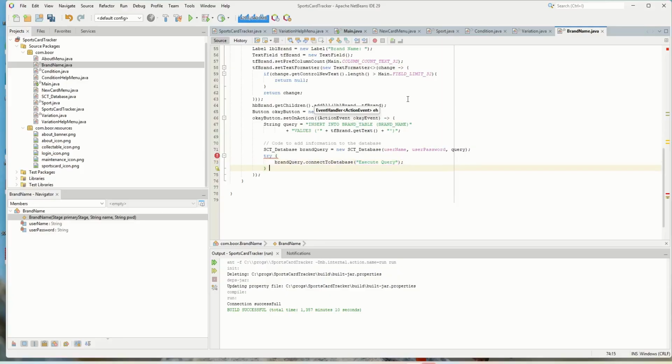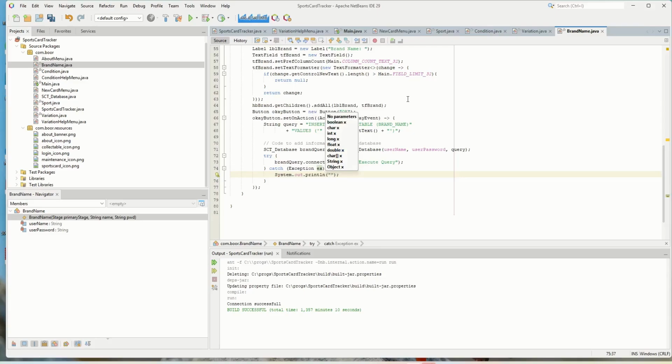Now we need to catch an error if there is one. Catch exception EX, and we want it to print out error adding brand name to brand table. That way we know where the error is, and we want to print out the exact error.